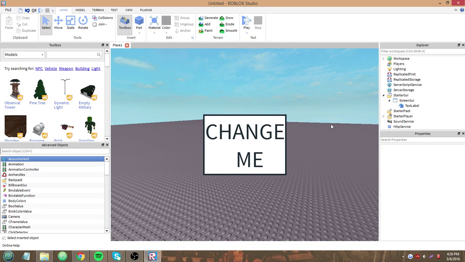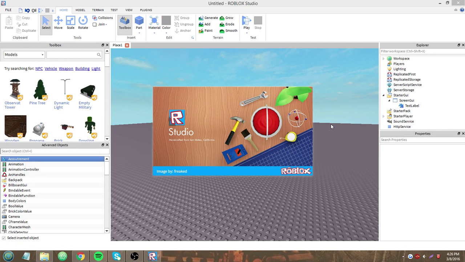Today I'm going to go over a common misconception about GUIs in general. Say we have a minigames game, and at the end of each round, we want to clone a GUI into each player's screen that displays how many points they got during the round. I'm going to press F7 and go into a test server.